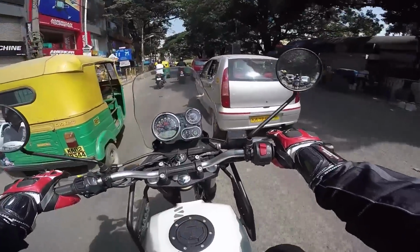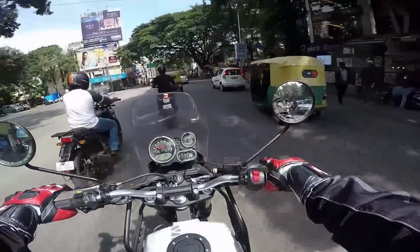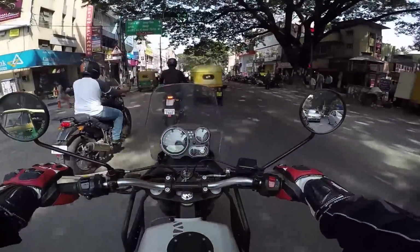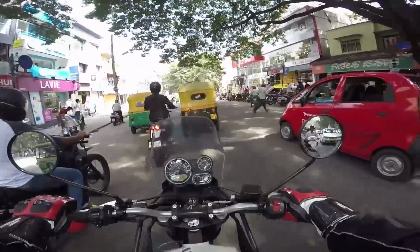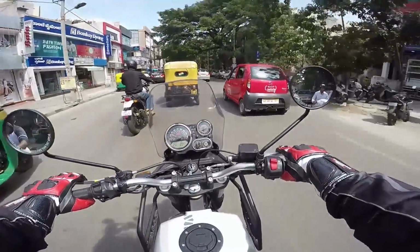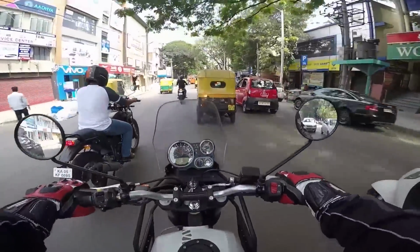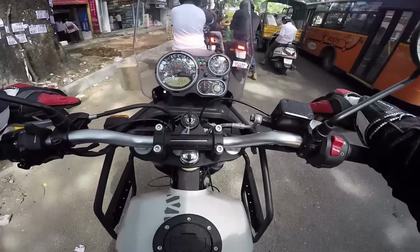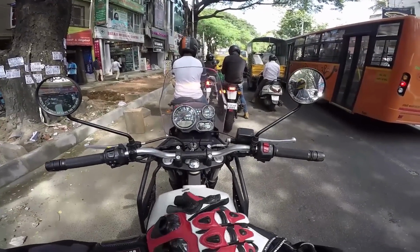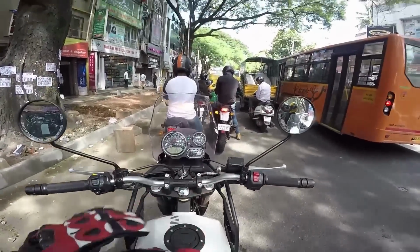So now we are at Jayanagar. This is a liquid cooled engine, if I'm not wrong. About the specifications you can definitely check out the description. Now the major changes in the BS4 are, I guess, the AHO plus the FI. Other than that, there are no big differences. These are the indicators: the battery indicator, the fuel indicator, the north south, and the mode select. So many informations are there: trip A, odometer, a lot of things.